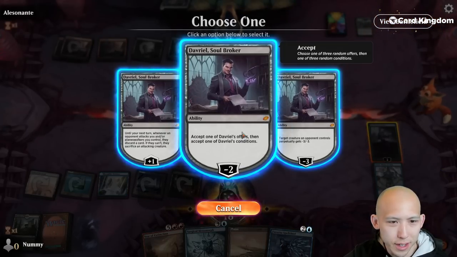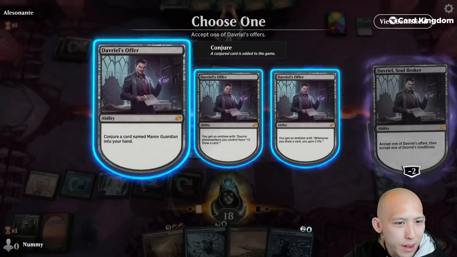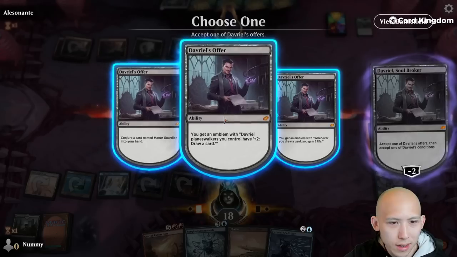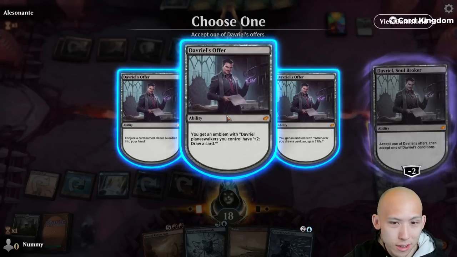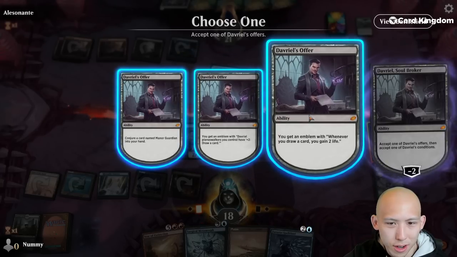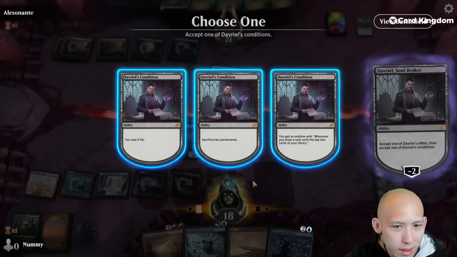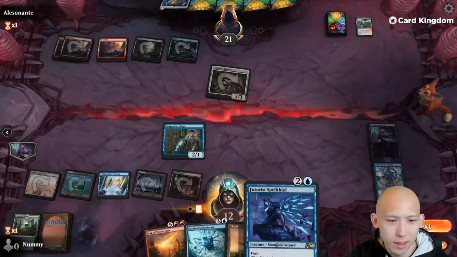Let's go ahead and go for the conditions here. Conjure a card named Manor Guardian into your hand. I don't even remember what that does. You get an emblem with Davriel: Planeswalkers you control have plus two, draw a card. You get an emblem: whenever you draw a card, you gain two life. Oh, okay. Well, let's do the plus two, draw a card. And I'm going to lose six life. Seems good.